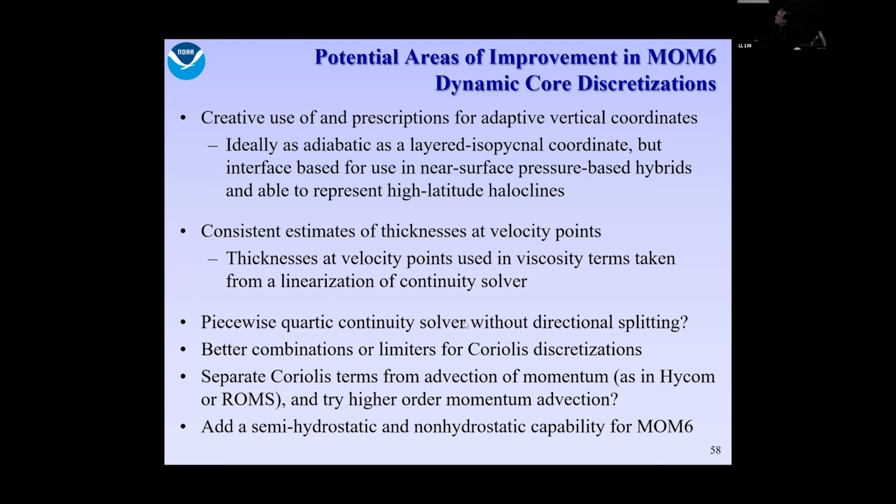Similarly, with the continuity solver, we're using a piecewise parabolic method with the second order edge values. I think we could actually do a bit better if we change to a quartic approach, because that allows you to use those same edge values that are consistent with the neighbors, but not have to restrict them so much to maintain positive definiteness. So there are some possibilities there, either with or without directional splitting. If you did it without directional splitting, there are some simplifications that accrue. You could do the constructions once, save them, and then reuse them throughout the algorithm.